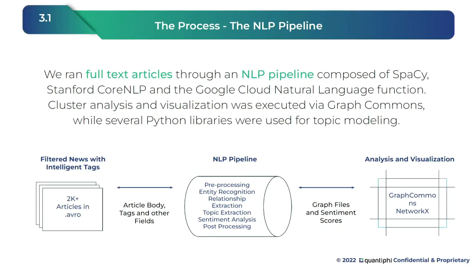And the next step really is, when we identified these articles, being able to understand what these articles contain and how contextually they could help us understand the efforts of the companies. So we ran full text articles through an NLP pipeline, and we used various technologies, open source primarily, including spaCy, Stanford's CoreNLP, and then Google Cloud's Natural Language, to be able to do sentiment analysis, which we'll talk about in the further slides.